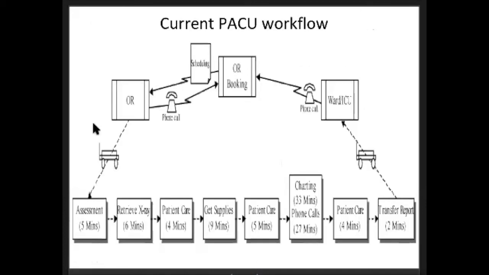So then the next step was to look at the current state. They mapped out how the process goes through different stages, how much movement is going on, how much information flow is going on. At each stage, how much time is being spent, which ones are value added, which ones are non-value added. We can always create that sort of timeline at the bottom to indicate the non-value added and value added activities here.